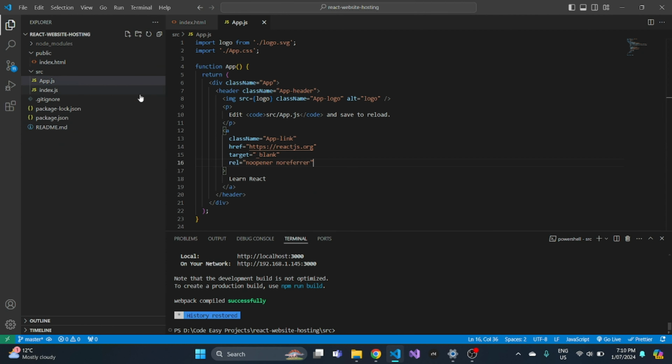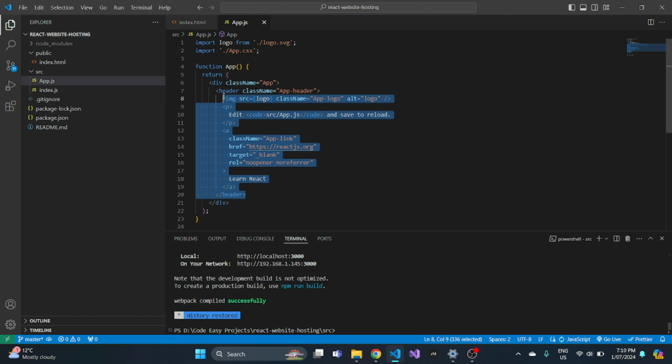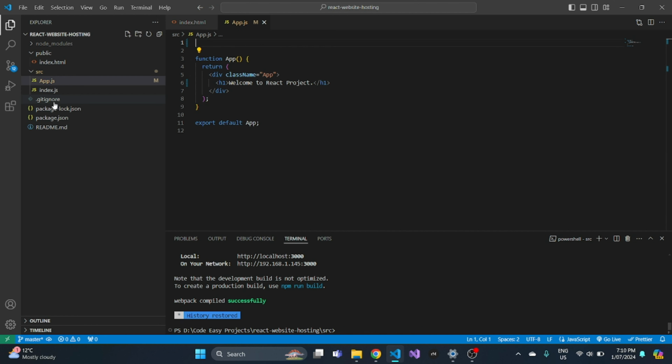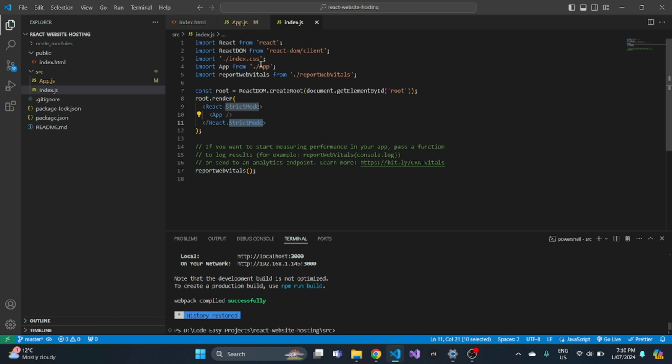And I'll go inside app.js and get rid of this header and simply add one h1 tag, which will be "Welcome to React project", and we'll get rid of that and that as well. Now inside our index.js file, I'll get rid of some things.